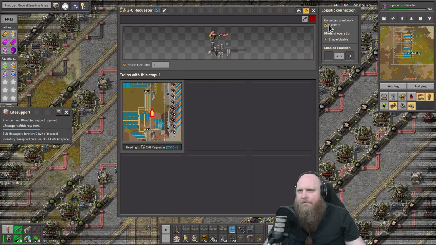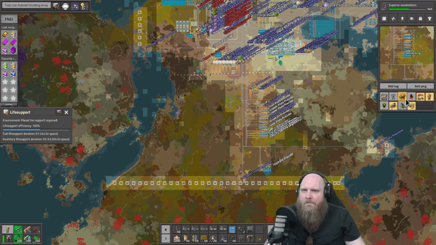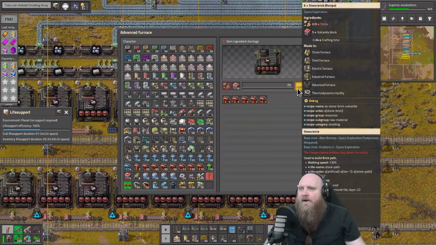This station over here, closed. He is now going exactly where I need him to go. Perfect. So we can wait for him over here. This place over here is also ready to go.